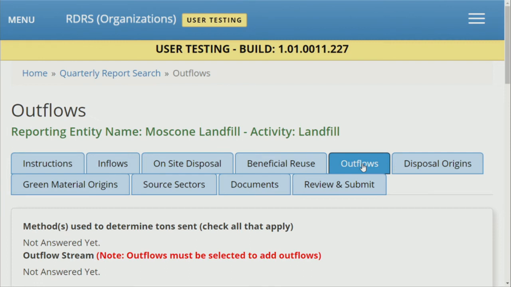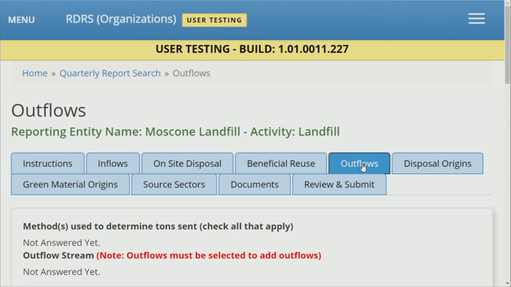Or if there are metals or other commodities that are picked out in a load checking program prior to being disposed on the working face and sent off for recycling, you could enumerate the tons of recyclable material sent off-site for the quarter in the outflows tab.